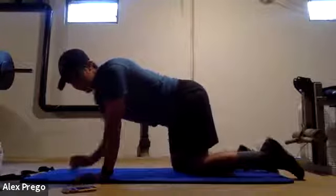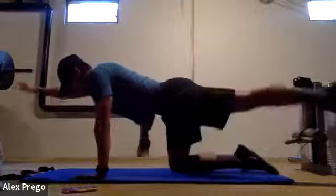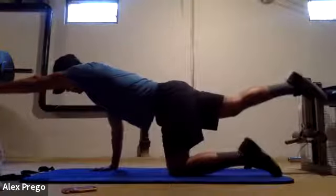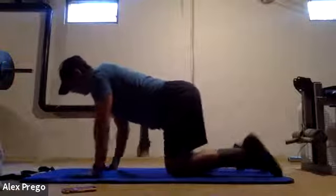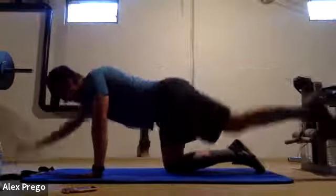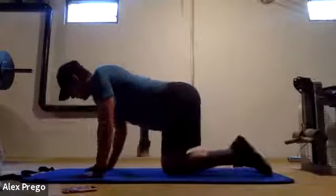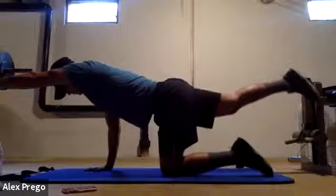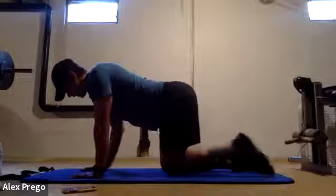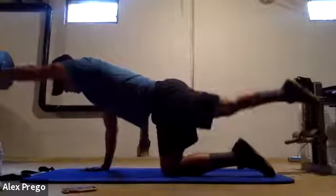Ready, here we go. Just keep switching back and forth. Pause when you get to the top and go back. Make sure when you're doing this, you're not letting your hips open up. Stay parallel to the ground here. Just keep switching. Your own pace here. Got about 5 seconds. Get a few more in.